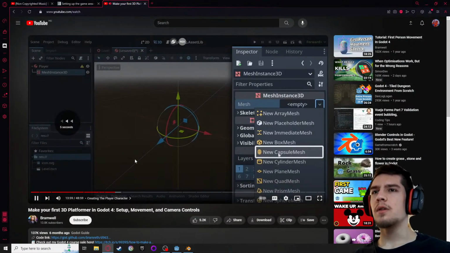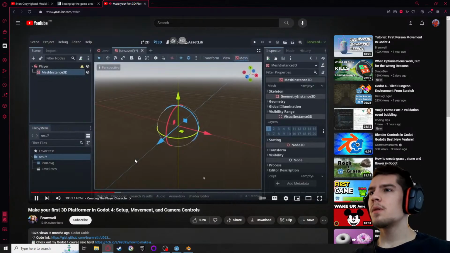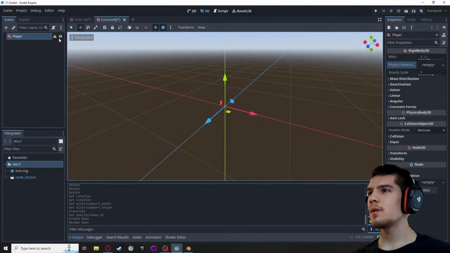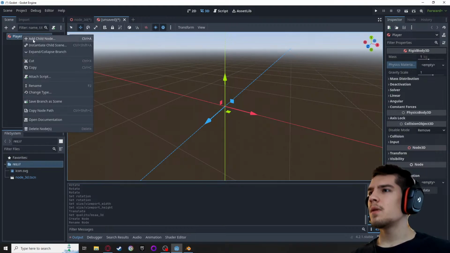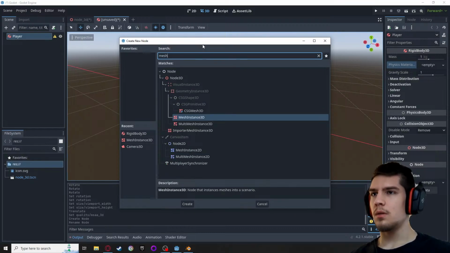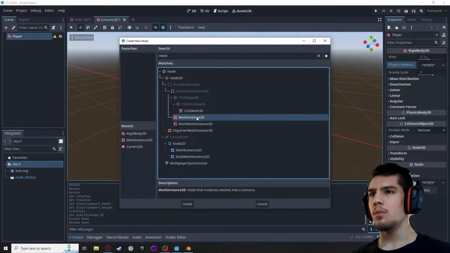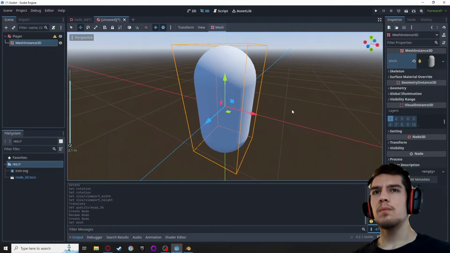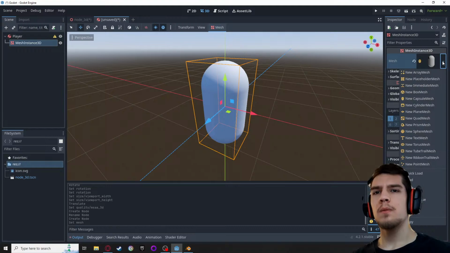Click the new mesh drop-down and select... right, we already knew that. We're adding a child node and it will be a mesh instance 3D, right.